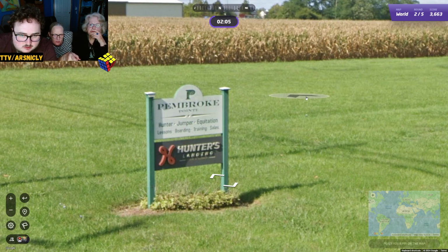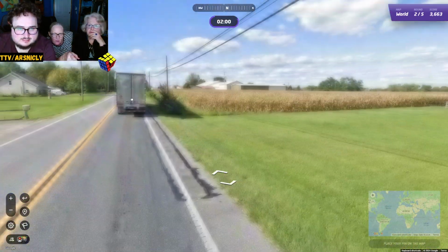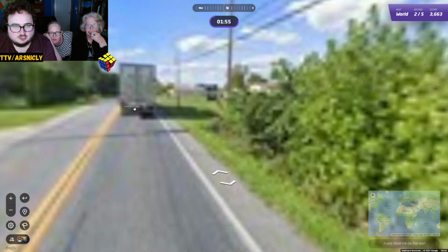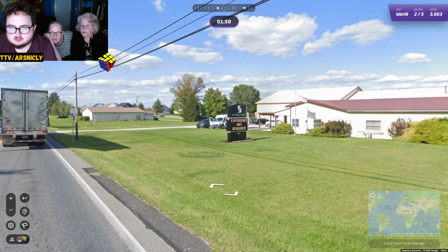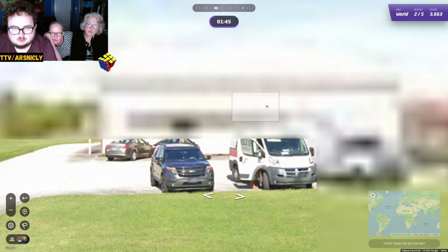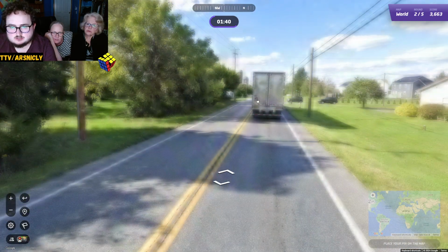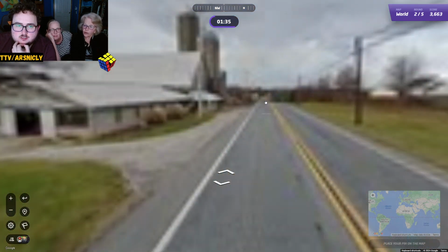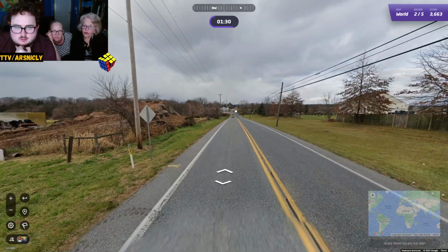Pembroke. Hunter and Jumper Landing. Pembroke's Landing. It doesn't say which state. So it's got equestrian and cornfields. It could be a lot of middle America. Anywhere. Expertise not required. Strickler. Well, there's an American flag there. We know that. Well, they're wanting to. That's a factory, isn't it? Custom designs, electric signs. Yeah, it's something to do with the factory. Whether it's kilometres or miles indicates whether it's Canada or America. So that's how you tell. And Canada's often different.